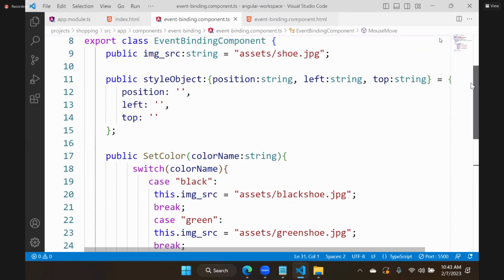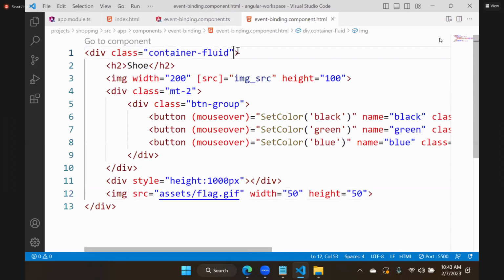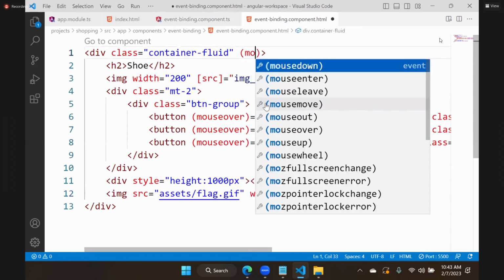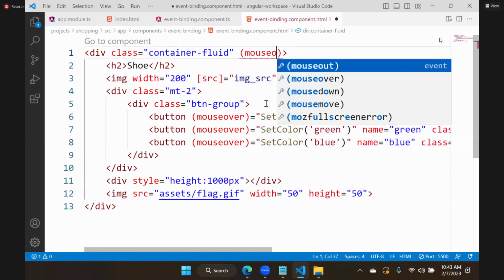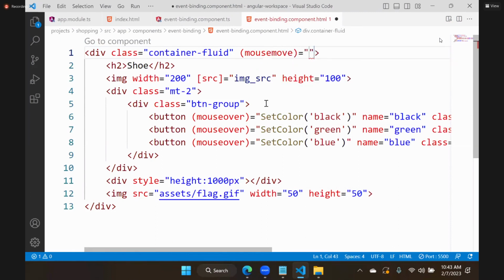So I will apply here on the mouse move, that means when mouse is moving over the main div, right? We will use mouse move method. Into that we will pass $event. $event can send event related details.